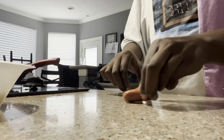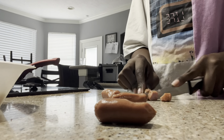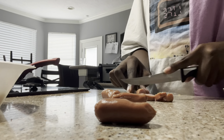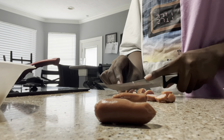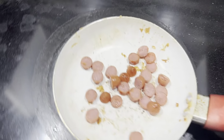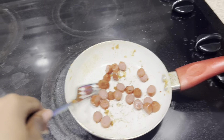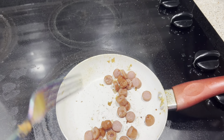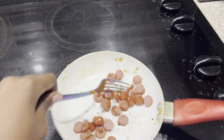Here I'm preparing and chopping up some mini breakfast sausage to put in my noodles, because that's also just a necessity when I make my noodles. I have my noodles, my eggs, sautéed onions, and my little mini breakfast sausages cooking in the pan. Usually when I'm cooking my sausages, I like to add a little honey and let it cook with them. But we didn't have any honey, so I used syrup as an alternative.